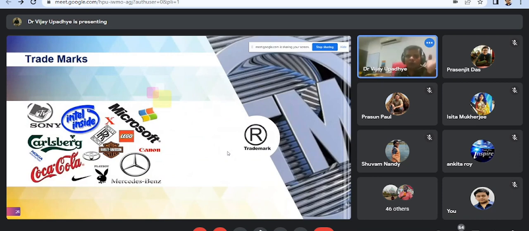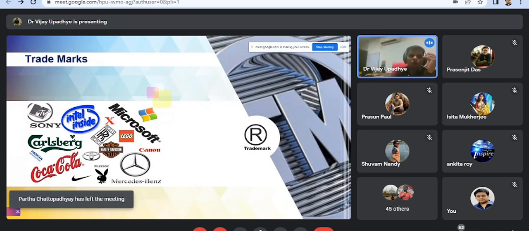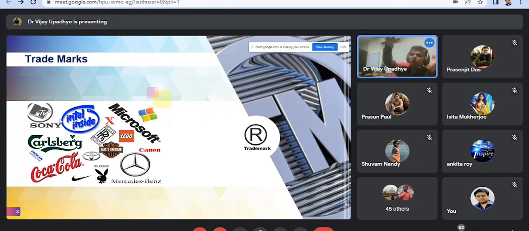Now trademark. Now I am opening my company and I want some trademark. You can see Carlsberg, Coca-Cola, Mercedes Benz. They have a typical trademark, and this typical trademark is the identity. Like McDonald's: you are going abroad, you come to the airport and a big M is written, and you understand that it is McDonald's. D-Mart. So these are the notions, the symbols, the emblems. These are the simplest form. You just create your own emblem and you register it under the trademark.